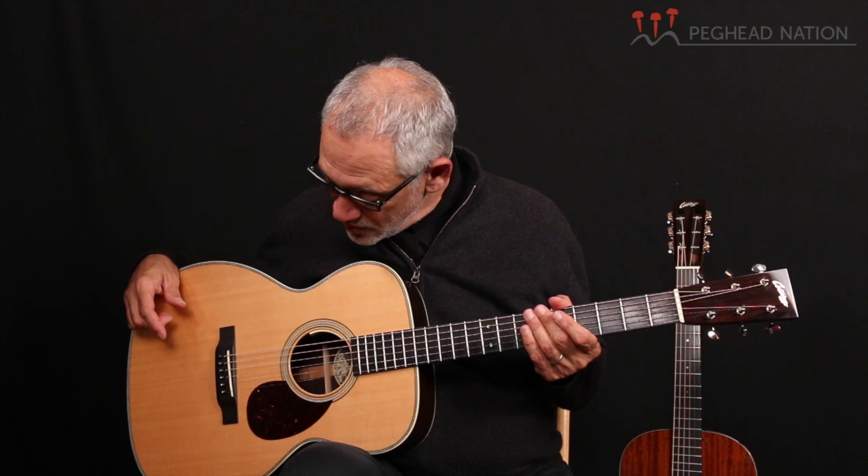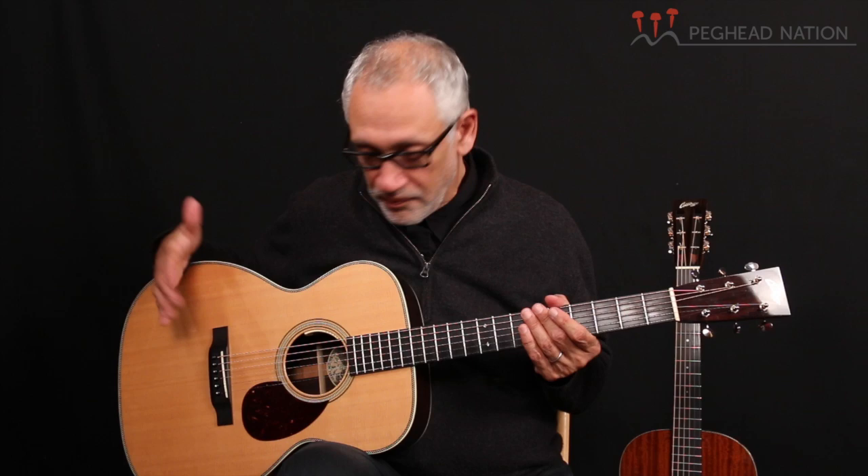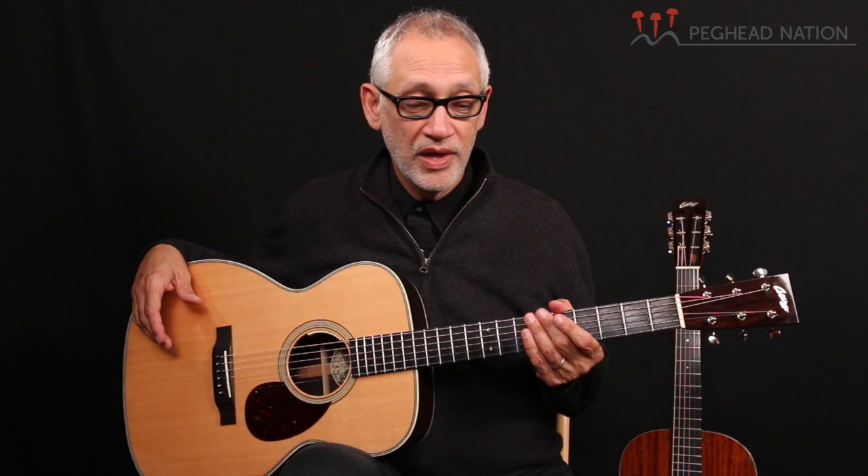OM-2H means it has the rosewood back and sides and also has this delightful herringbone purfling. I basically went into Westwood Music in Los Angeles, California, looking for an OM-1. They didn't have one, and he said, 'Well, I've got one of these OM-2s — want to try it?' I put it in my hands and went, 'Great, sold.' When I got it, it felt a little stiff, a kind of newness to it. I've heard that Collings do take a little while to break in. But I've played this guitar a lot over the last couple of years and it's really starting to open up and feel nice and squishy. I use it for my solo guitar stuff and for sessions all the time.